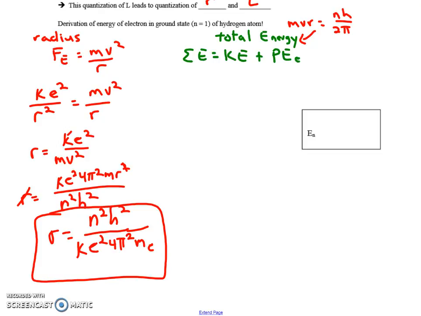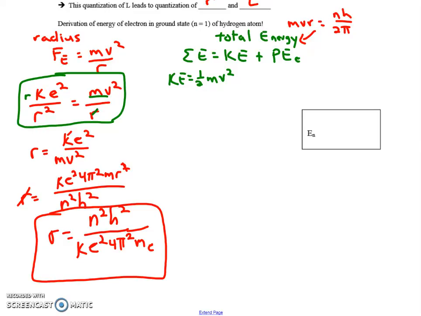And it's going to be electric potential because of the attraction between the proton and the electron. So let's look at each one in turn. So the kinetic energy, we know, is 1/2 mv squared. And we're going to use this relationship right here to manipulate this. In other words, I can see that mv squared right here is equal to k.